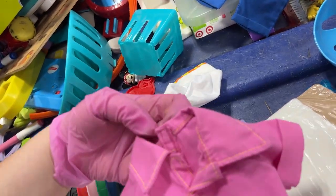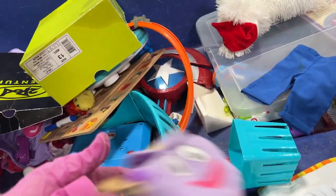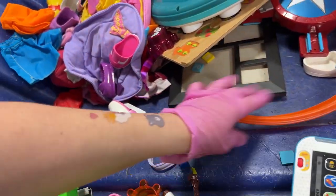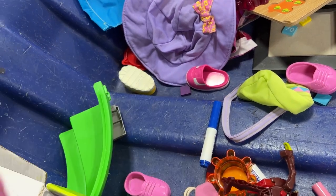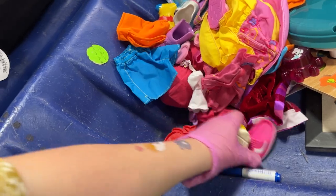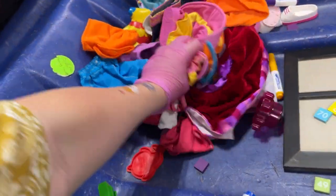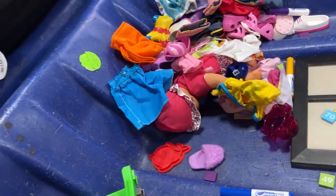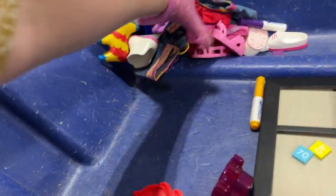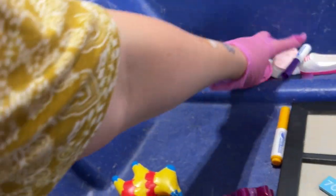Just being really picky. That shirt's alright. Those pants are nasty. No! What are all these about? Okay, gotta put them in here. It's like a doll fanny pack. Concentrating, guys. Concentration for the doll clothes. Just a big reach. Oh, it's just me and the doll clothes. Scoop them up. Why are they all the way in the corner? Okay. Got them. Got the other slipper. Got the shoes.